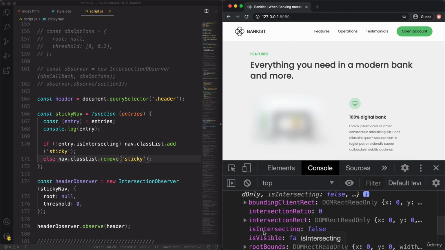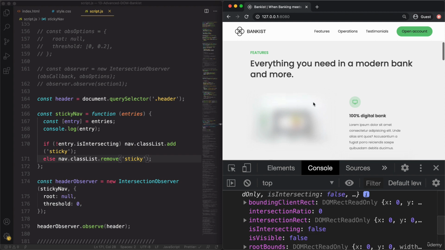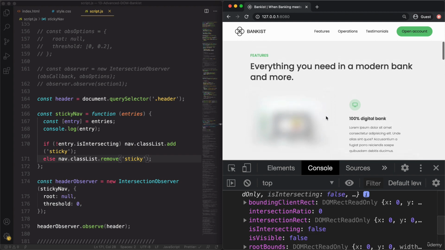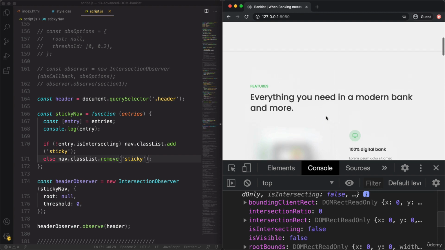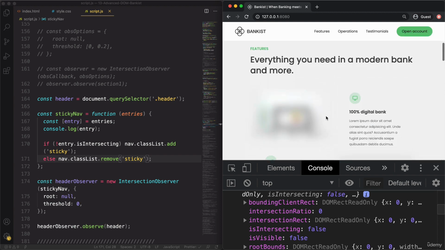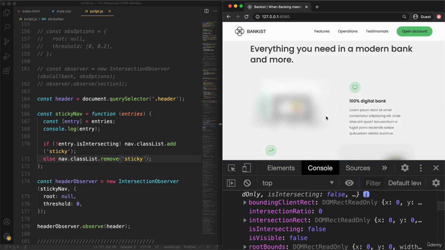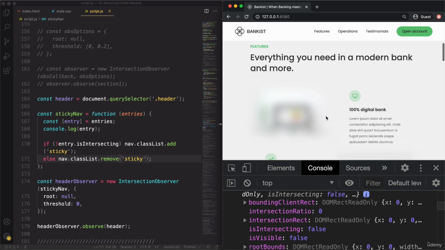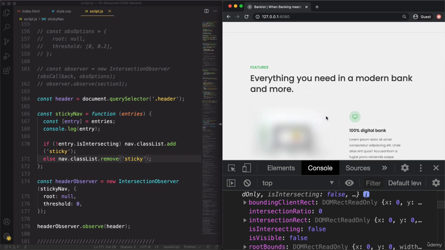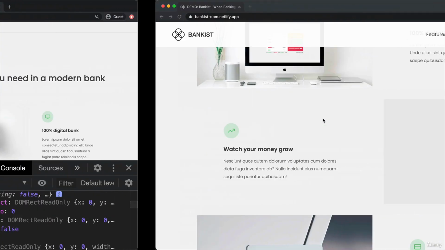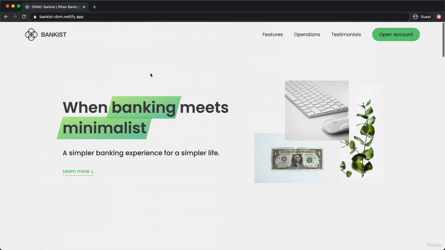So that's great. And indeed, it is because it is now no longer intersecting. And so now the final test is when we move back up, then it is gone. And so as we scroll around this point, it will basically add and remove the class according to the scrolling direction. Now we're actually not really done yet because I want to make this a bit better. So let me show you the demo here.